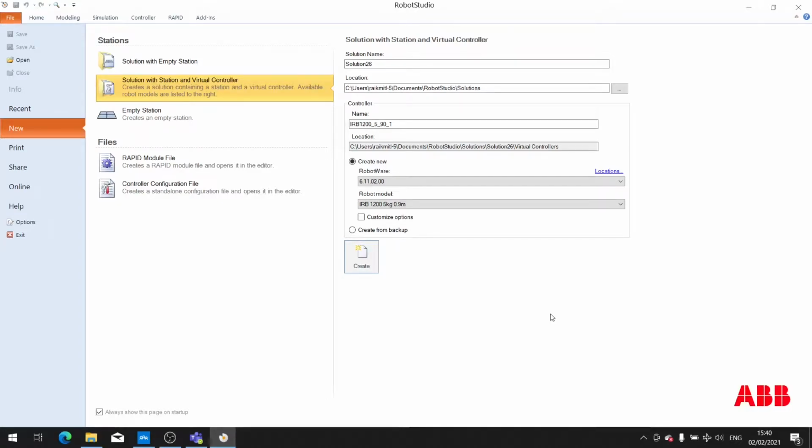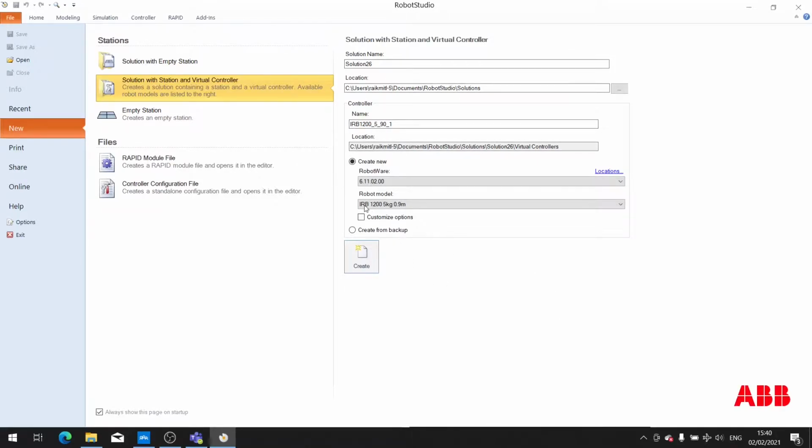In this video, we will learn how we can create an autopath using Robot Studio. Autopath helps us in generating accurate paths. Whenever we want to move our robot around some object, then we can create an autopath using the 3D CAD model of that object. So let's see how we can do it through Robot Studio.